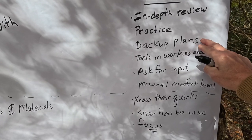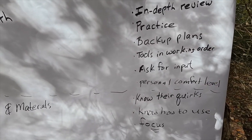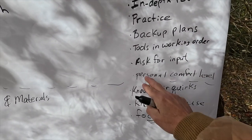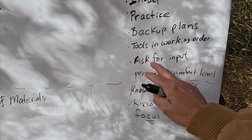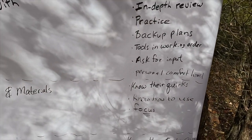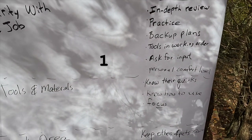Suppose what you're cutting doesn't drop in the right spot. Suppose the equipment breaks. Do you have any manual tools you could use? What is my personal comfort level? And ask for input. If you happen to know someone well-versed in physics and or mathematics, ask for input. One could reasonably calculate where the branches are going to fall. These are heavy branches. They will hurt. So, myself, on this particular job, another solid 1.